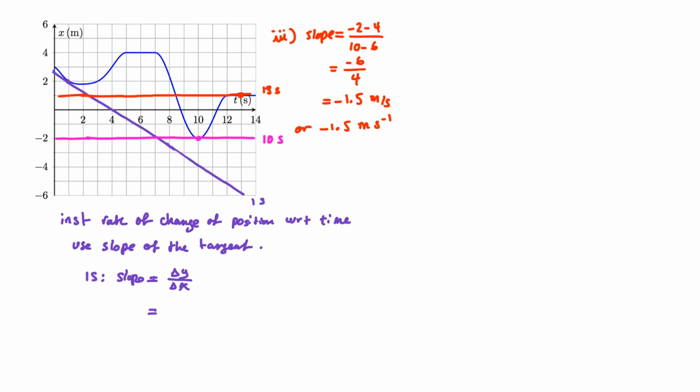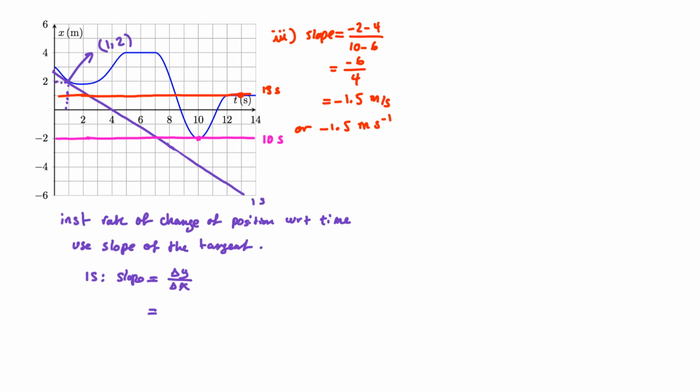And what's delta y here? So we're going to choose 2 points. One of them can be the one right here, because we know based on the definition of the tangent that the point is touching the line. So in this case, we know that the x value of this is 1, and the y value is 2. So 1 and 2. And we're going to choose another point. We're going to try to find a point on the line. We're not going to try to use a point which is very close to it. We're going to try to get as far as we can.